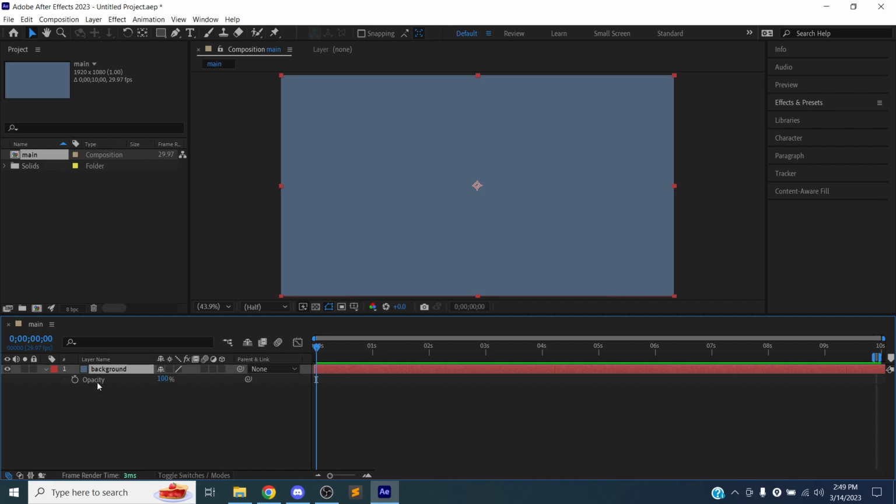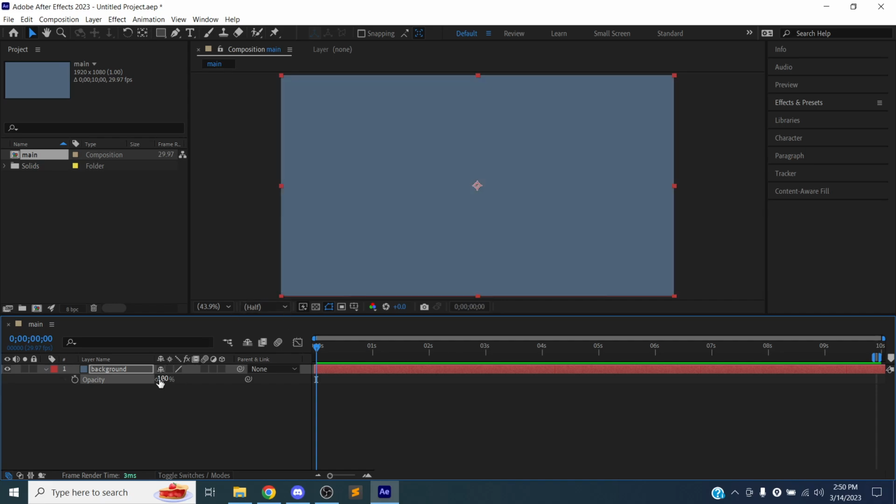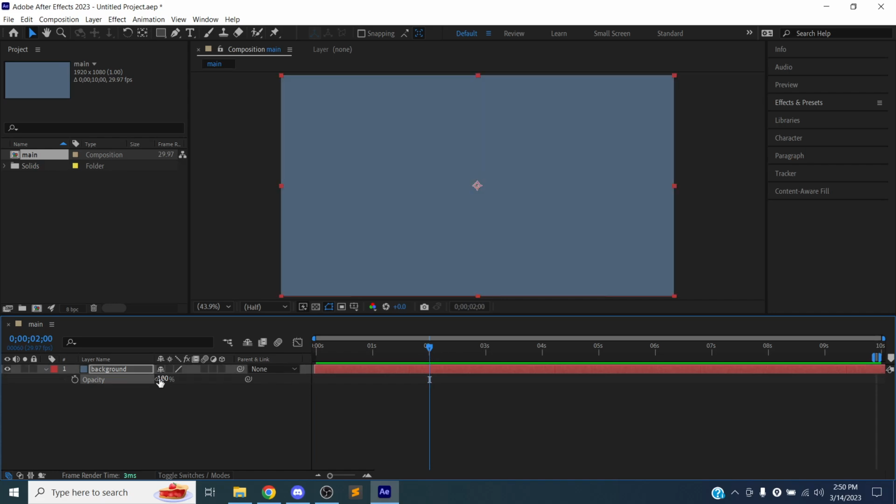So each one of my properties has a value, which is this number, which I can turn up or down either by dragging the mouse on top of it or just putting in a specific number. So 0 opacity means we don't see the color at all, and 100 means we see all of the color. Okay, so that's how I can change the value. So let's say I want to change it from 0 at 1 frame, and then when I move up to here, I want it to go to 100.